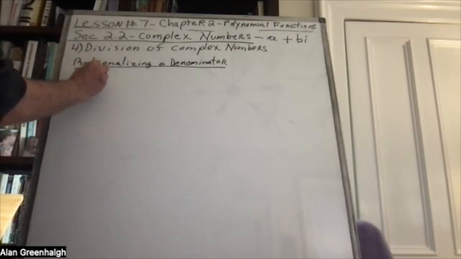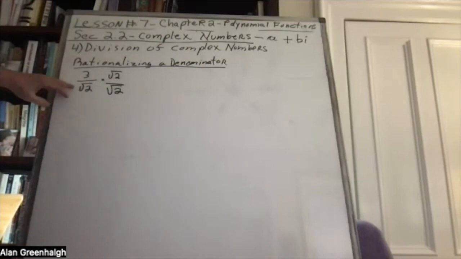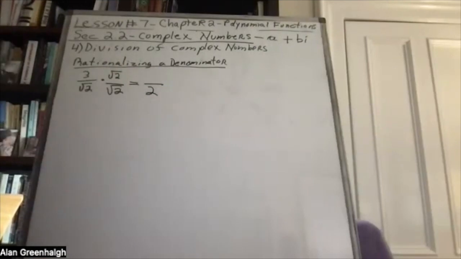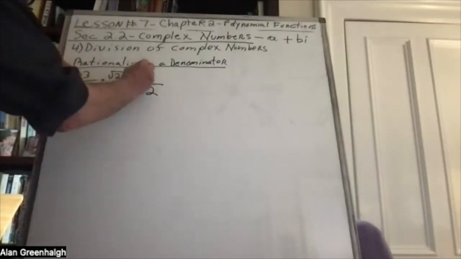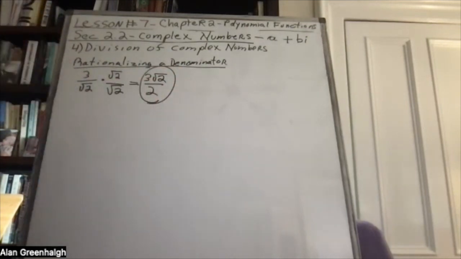What they do is multiply the numerator and denominator by what the denominator was. So the denominator is the square root of 2, but if you multiply the square root of 2 by the square root of 2, you wind up with just a 2. Perfect. If you want to get rid of a square root in the denominator, just multiply by the same radical. As we've said many times, the square root of a number times the square root of that same number is equal to the number. But don't forget that we now have to put this in the numerator too. And this would be the answer. This is called rationalizing a denominator.